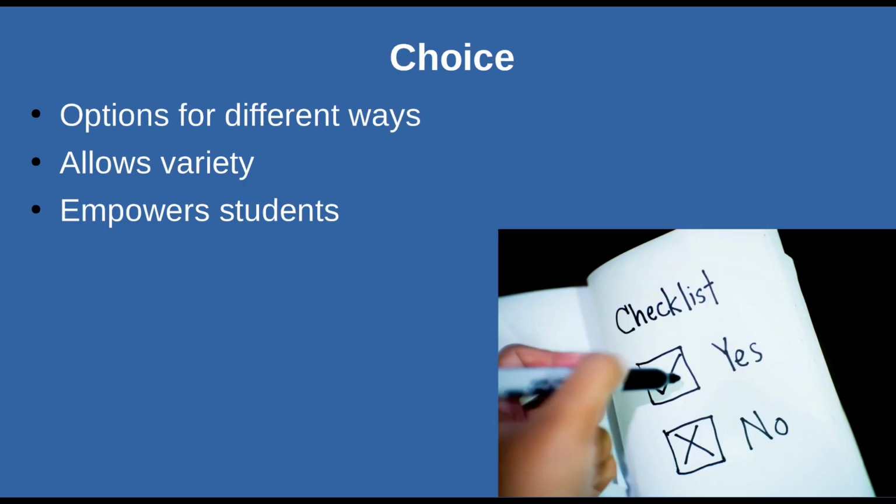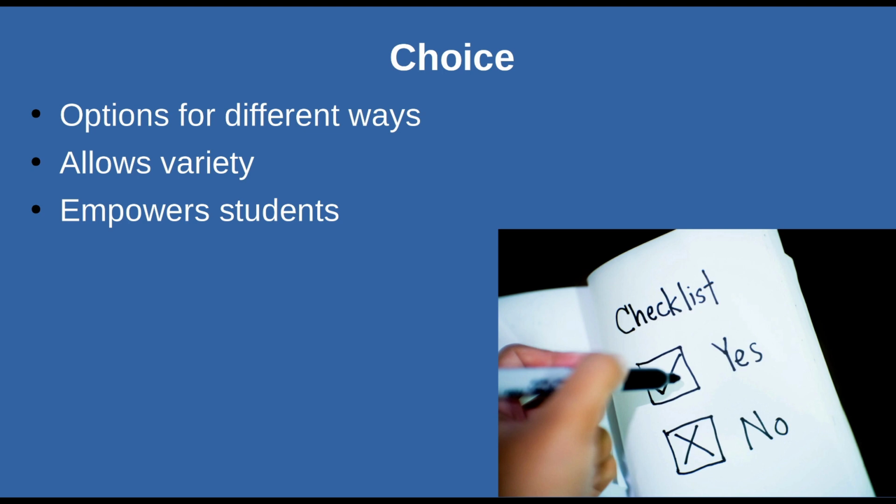The next one is to provide choice. And there's lots of different ways that you can provide choice. You can allow the students to choose from several different assignments or several different ways of completing an assignment. So for example, you might have 2 different assignments, a book report, a project, or whatever they can pick. And then you might have different ways that they can complete the assignment.